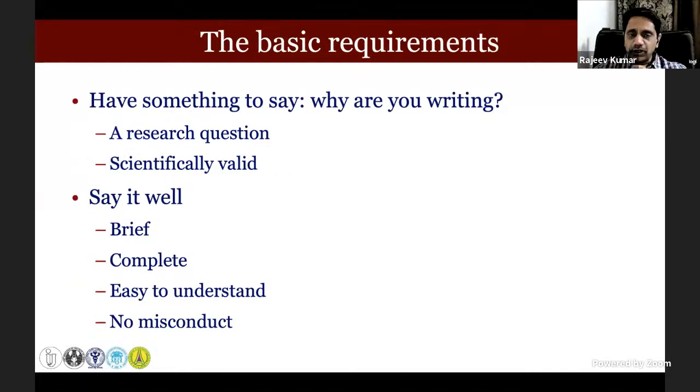So the first thing, when should you start writing a paper? The most obvious answer is you should start writing a paper when you have something to say. There must be some question or some unmet need that you are trying to address. If all that you are doing is saying, we operated on 100 patients, these are the outcomes of those 100 patients, what you are presenting is actually an audit. An audit is something you do to evaluate your outcomes or your processes without actually trying to answer a specific question.